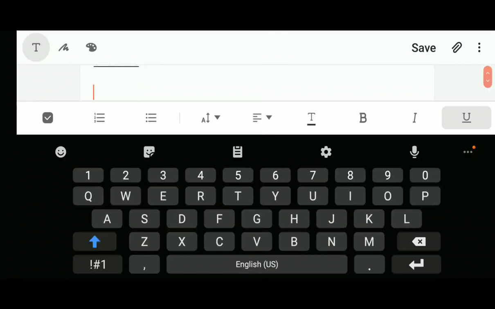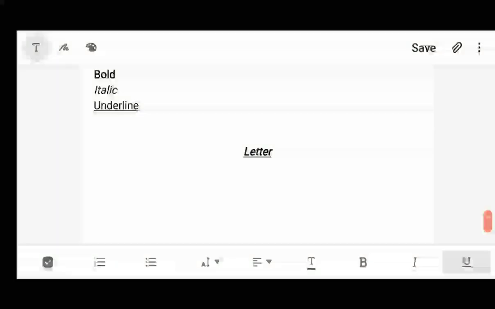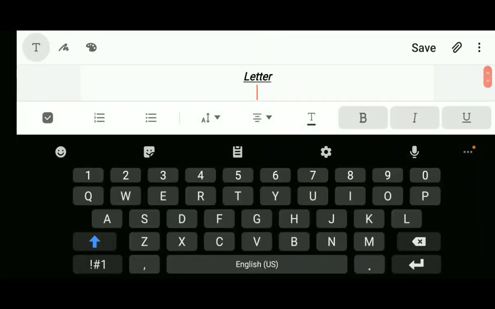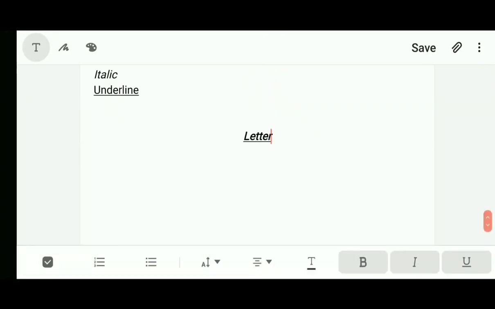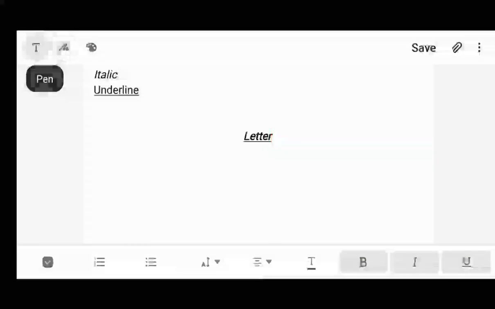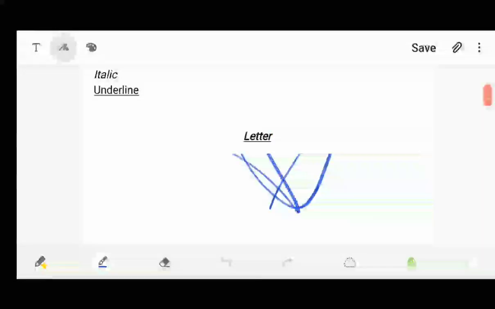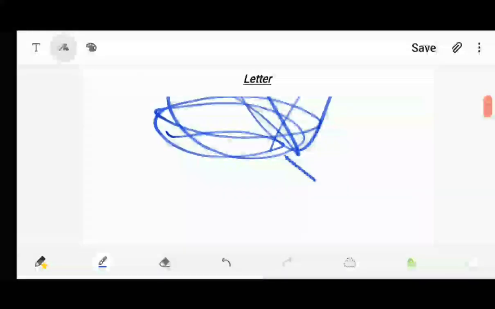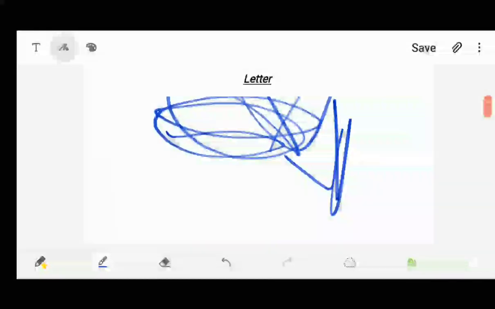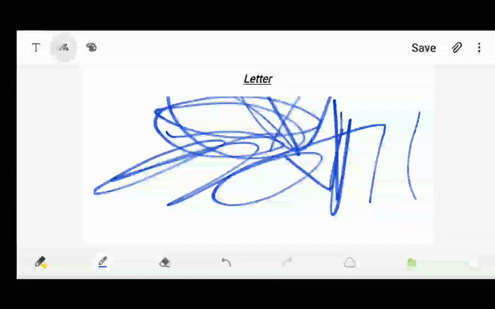So next, for the other step, you can write with a stylus. Now guys, I don't have a stylus right now, but if you have a Samsung phone and it has a stylus, you can go to pen, alright, and you can just write. You can also write on touchscreen, but I prefer for you to write with the stylus because writing in touchscreen really sucks, okay? We already know this.